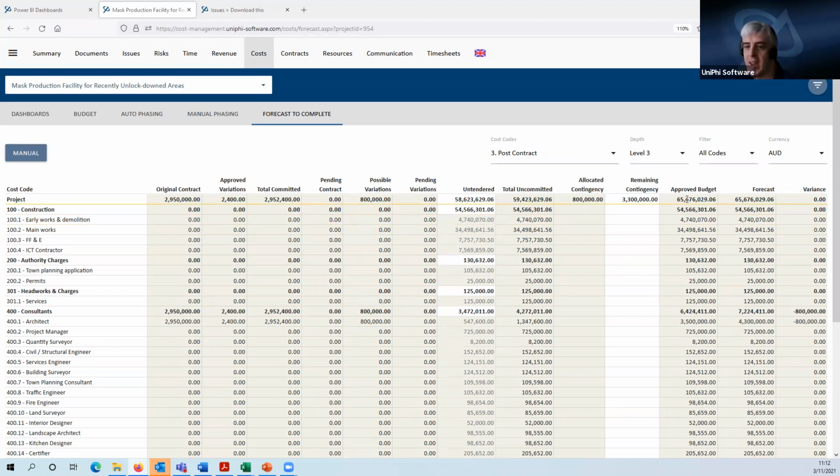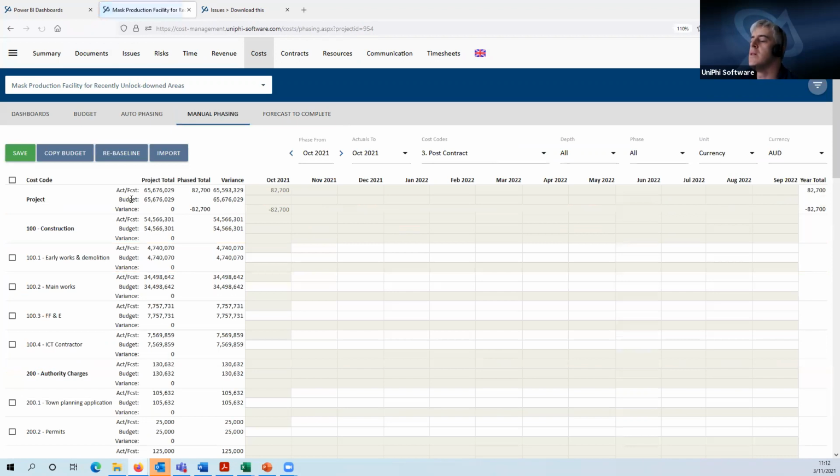And then our remaining contingency and our comparison to our approved budget over here. So this forecast figure here from forecast to complete is combining this actual / forecast in the project total here.